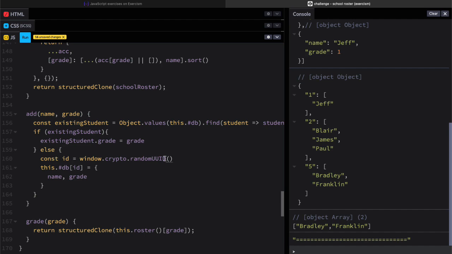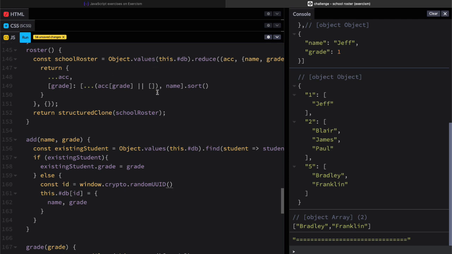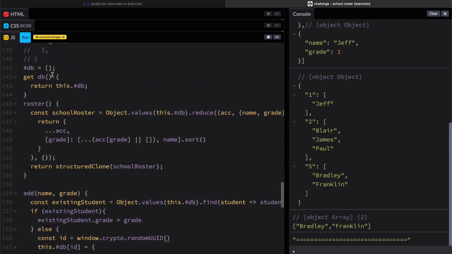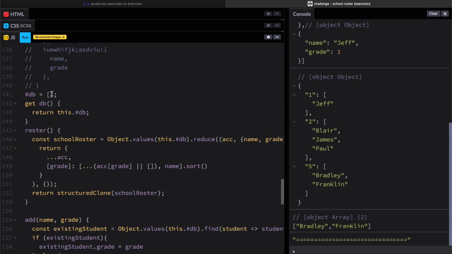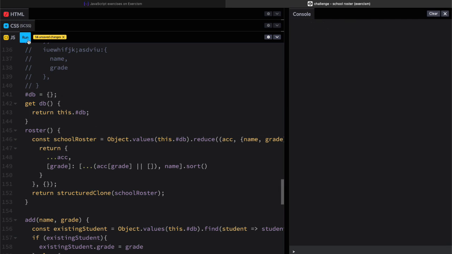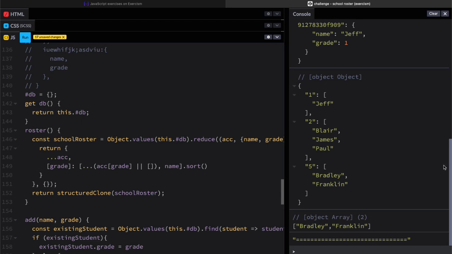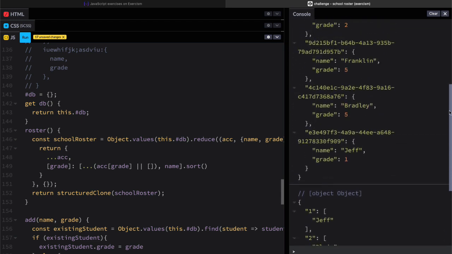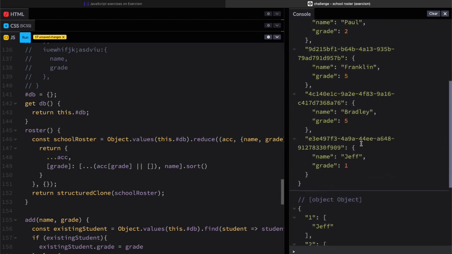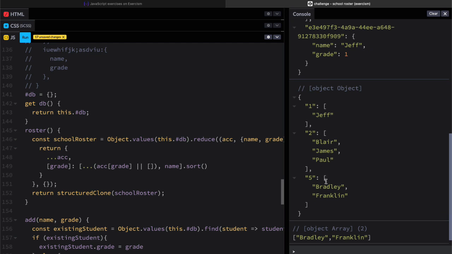So we get the data, we put it in there, and then we pull the data out. We don't really care about the values. We just want to see the magic happen. This also needs to be an object. I almost missed that. But hopefully, let's take a look. Excellent. And you'll see that if we scroll up here, we have unique IDs with our object, but we're still peeling off that data and sorting it in the way that we want.